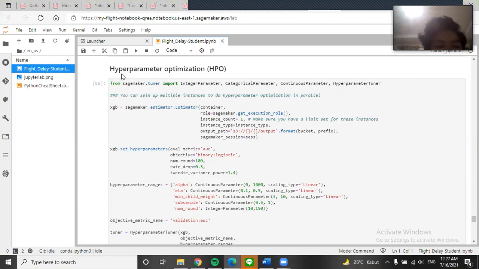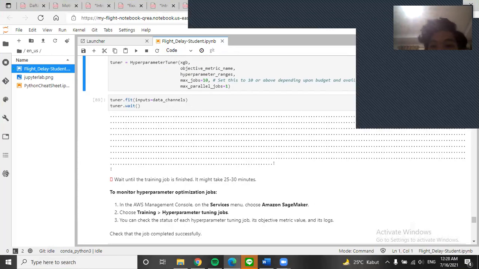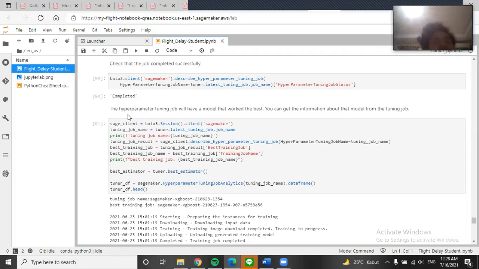Next it is for the hyperparameter optimization, or HPO. I already ran here, and also here, because I skipped this step. As you can see here, it stated that it succeeded.